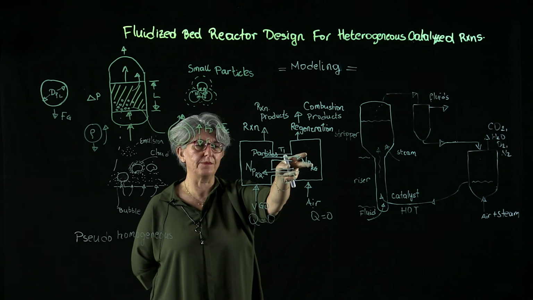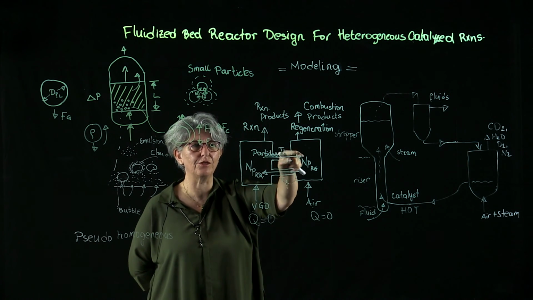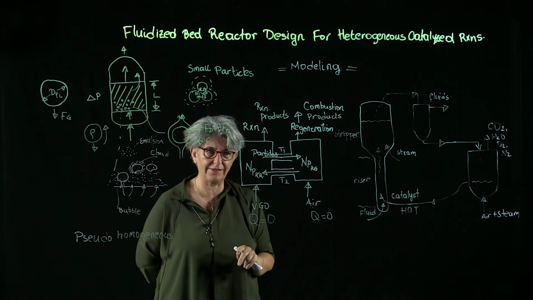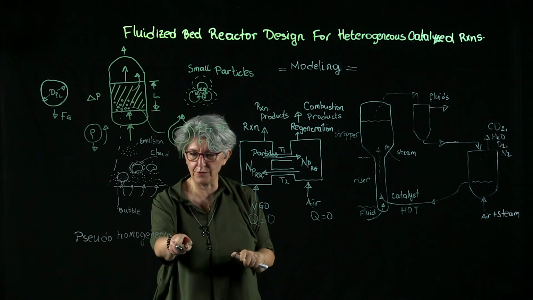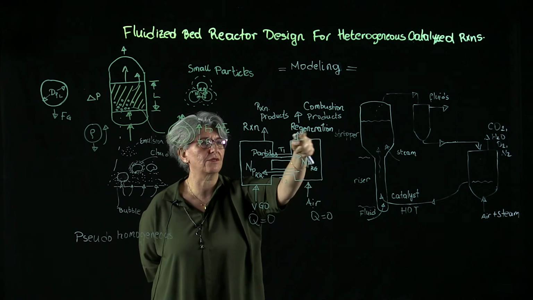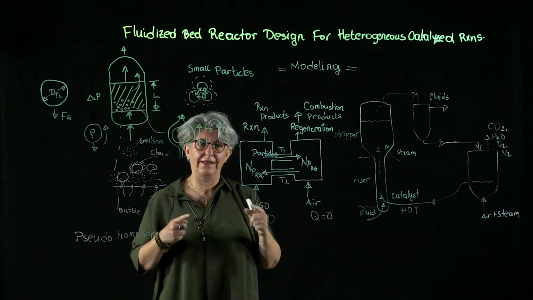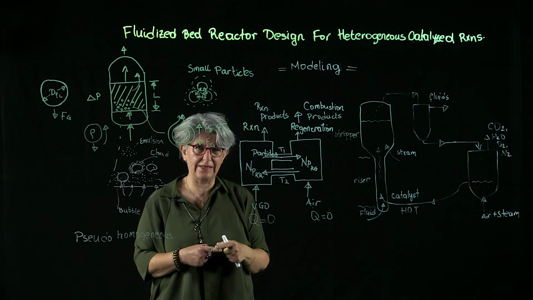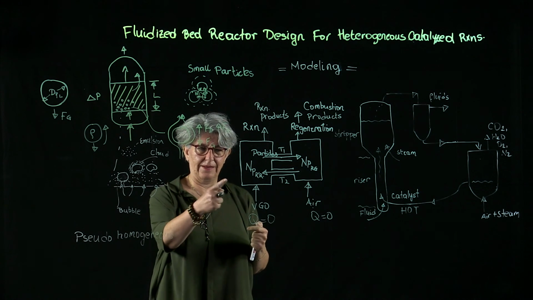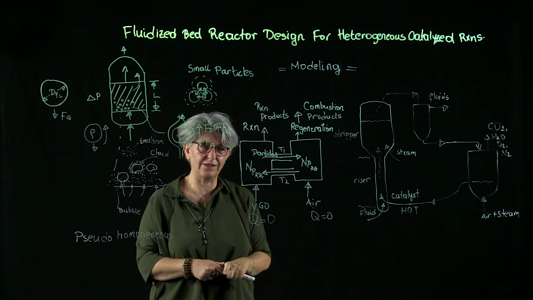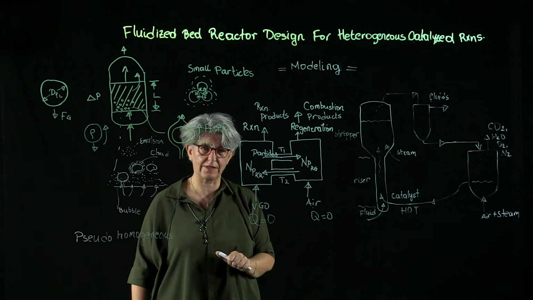I simplified a complex reaction network, a complex reactor network, into two block diagrams. And in those block diagrams, in addition to fluid domain entering and leaving, we also have solid domain entering and leaving, but we can treat this domain as a pseudo-homogeneous reactor. We can treat this domain as another pseudo-homogeneous reactor, and we can estimate very quickly the needed materials and needed energy transport, and we can adjust the flow of the incoming and outgoing streams.